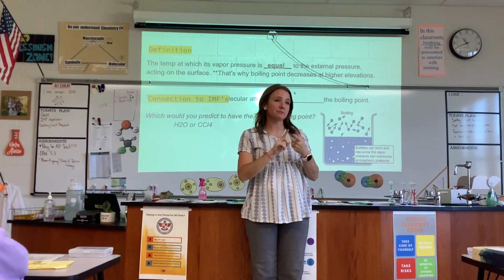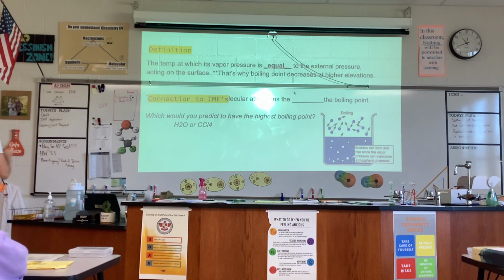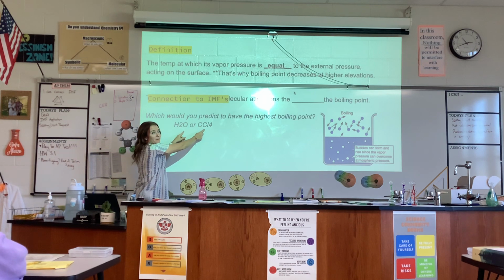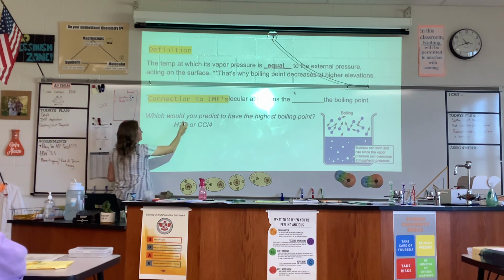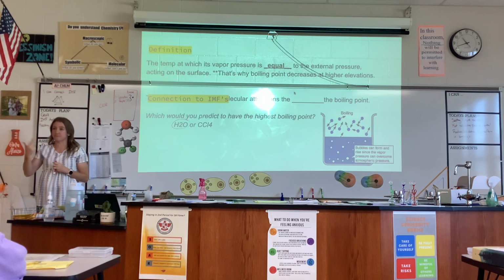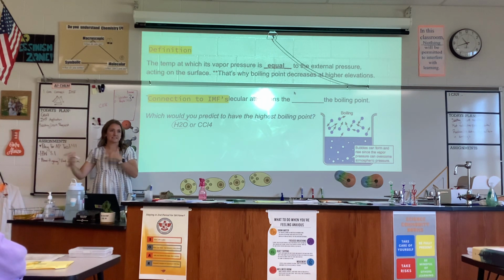Thank you. Okay, so then the last piece is, once again, now connecting it to the symbolic side with IMFs. The question here says, which would you predict to have the highest boiling point? The connection we established was, the more IMFs, the higher the boiling point. So which one has more IMFs? These should look familiar from our quiz. Yeah, so circle water, right? More IMFs, higher the boiling point. Okay, so we're going to repeat this pattern for different properties, but keep that perspective in mind of where we're trying to get, right? Connecting the IMF to the symbolic of what it all connects.